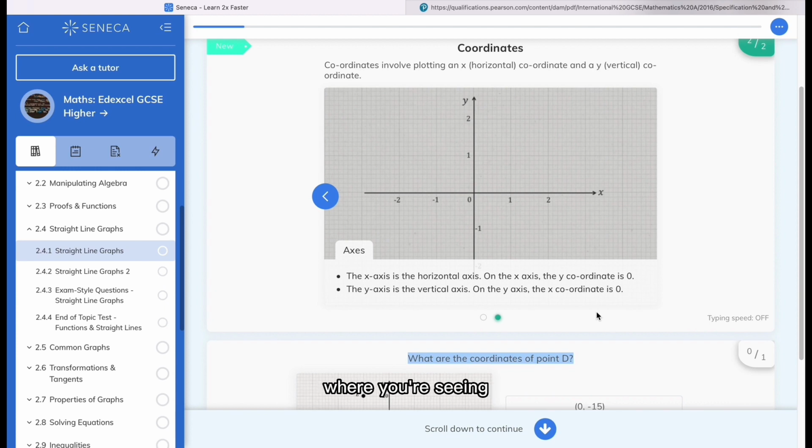Then you've got the next part, where you're stating things such as straight lines through the origin. You can see over here we can use sloping lines as y equals mx. It tells you the gradient, and so on and so forth. It's going to turn into me just explaining what straight line graphs are.